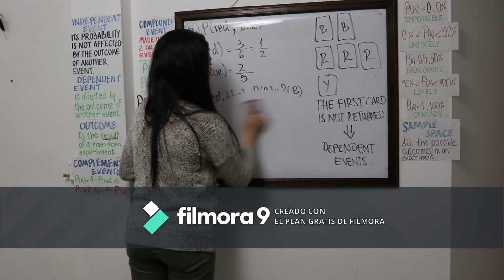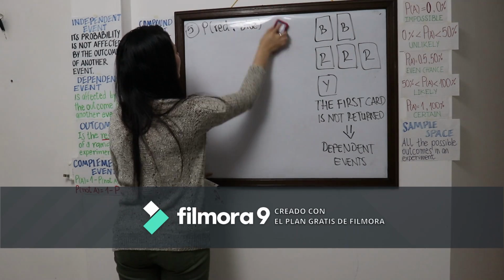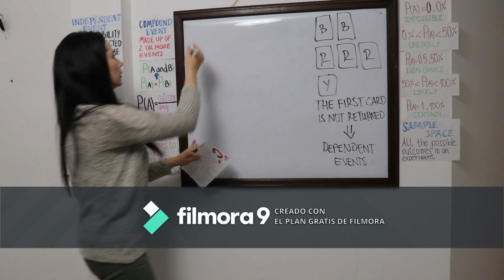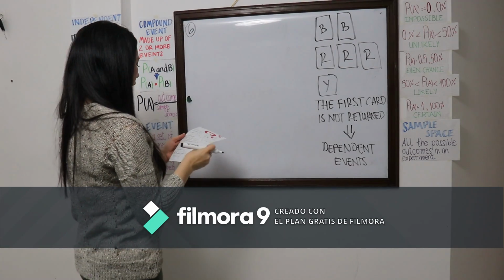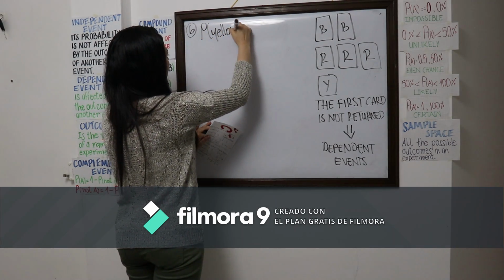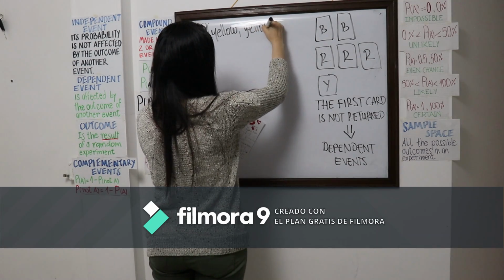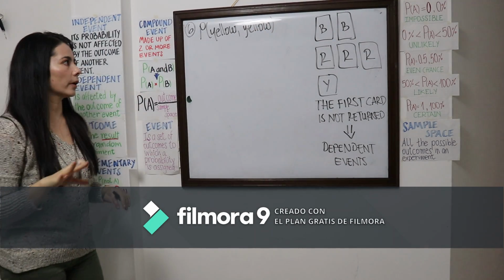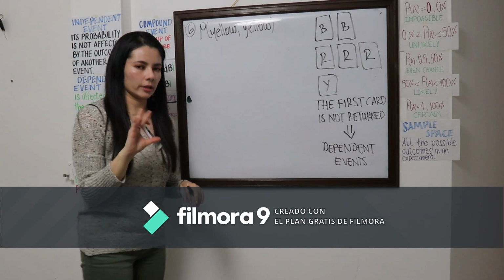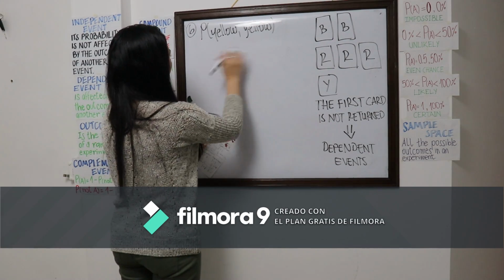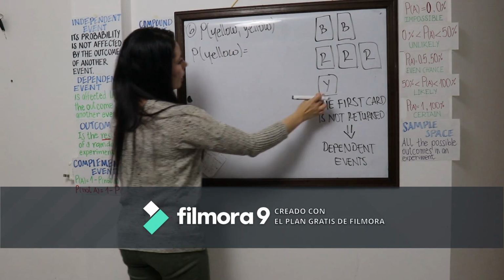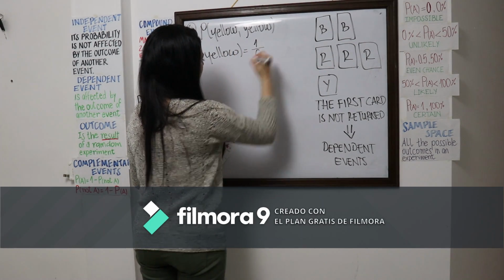And I'm going to do number 6, just because I know it can be a little bit tricky for you guys. It's not really difficult, but if you are not careful here, you're probably going to make a mistake. So I don't want you to make mistakes. And I don't want you to believe this is a hard topic to learn, because it is not. Okay? Now, it's different when you learn it in 10th grade and you have no idea, but you're actually getting the basics here, so you're fine. All right? Now, probability of yellow in the first card. Well, pretty simple, right? I have only one option for yellow out of 6 cards. That's good.